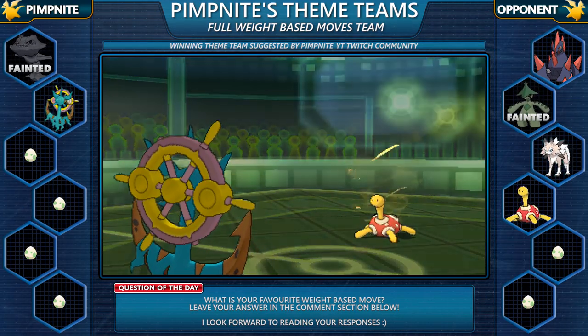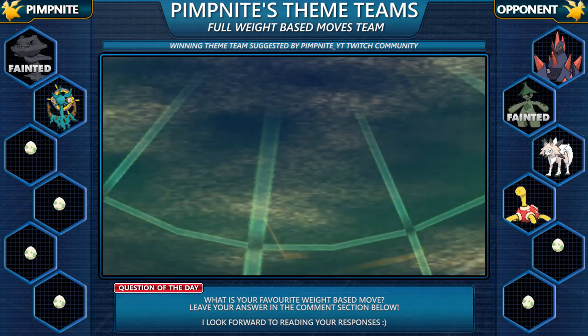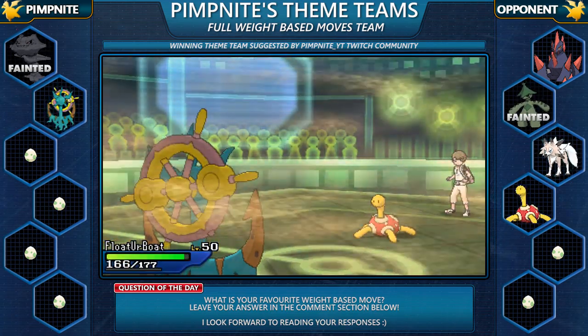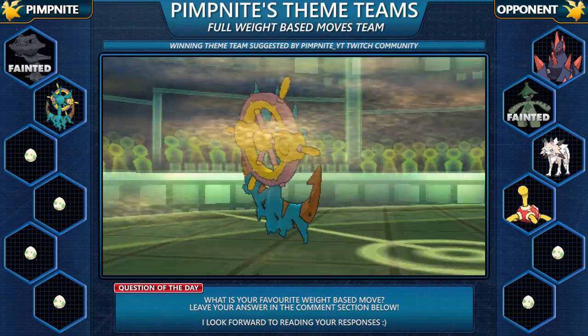shot. I'm not sure if this has got Sturdy. I'm pretty sure they had Sturdy anyway. And it's going to set up the Sandstorm. So I was looking at the rest of the team. I was like, okay, one of their Pokemon could actually come into the Heavy Slam Ride and maybe finish me off. So I went for the Grass Knot there for the neutral damage.